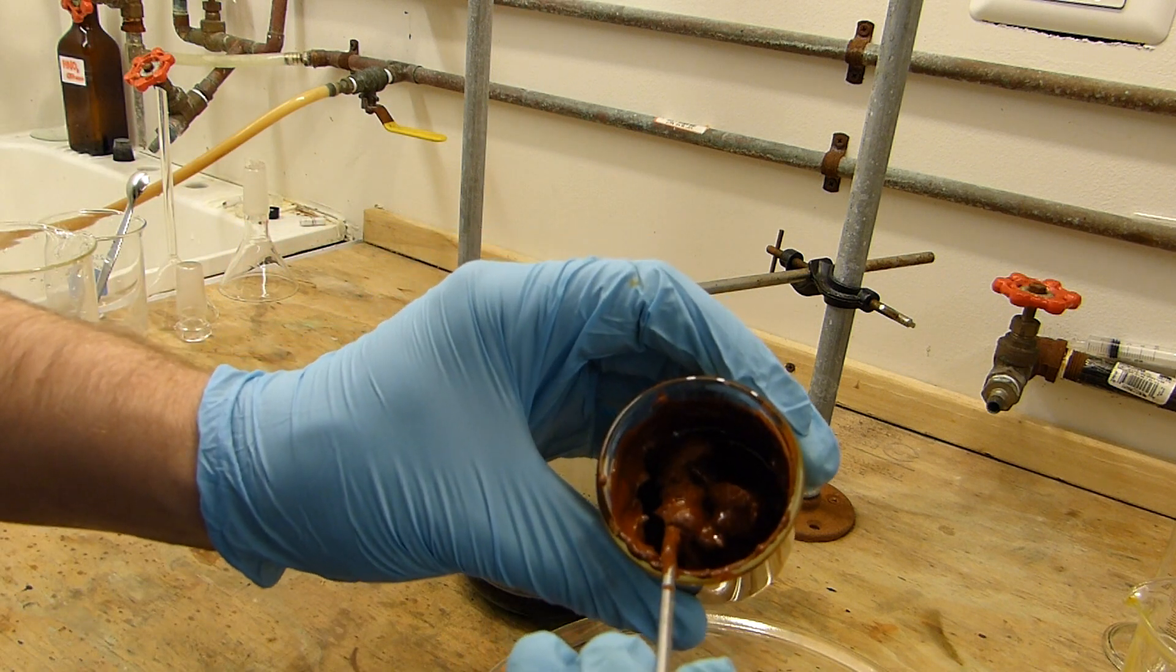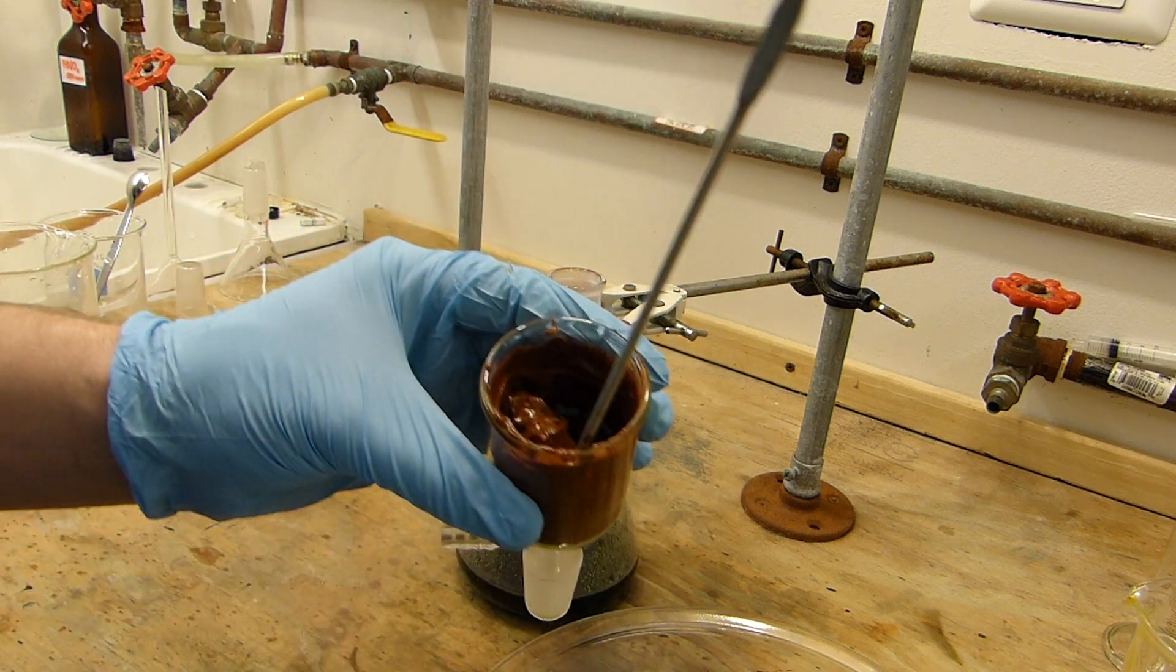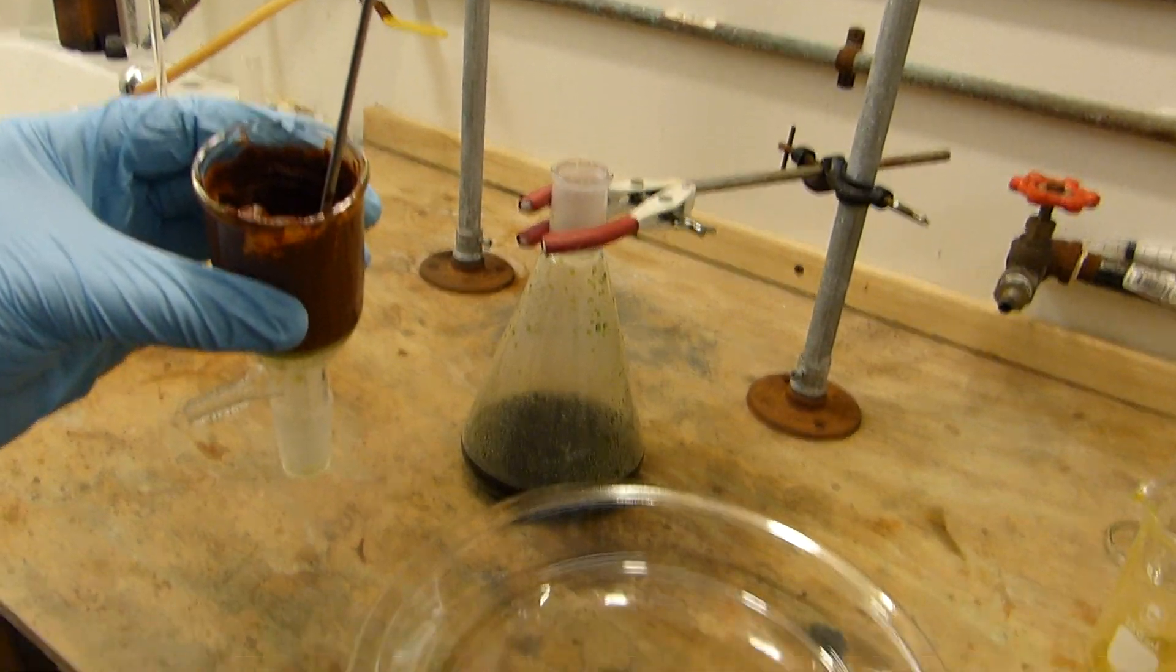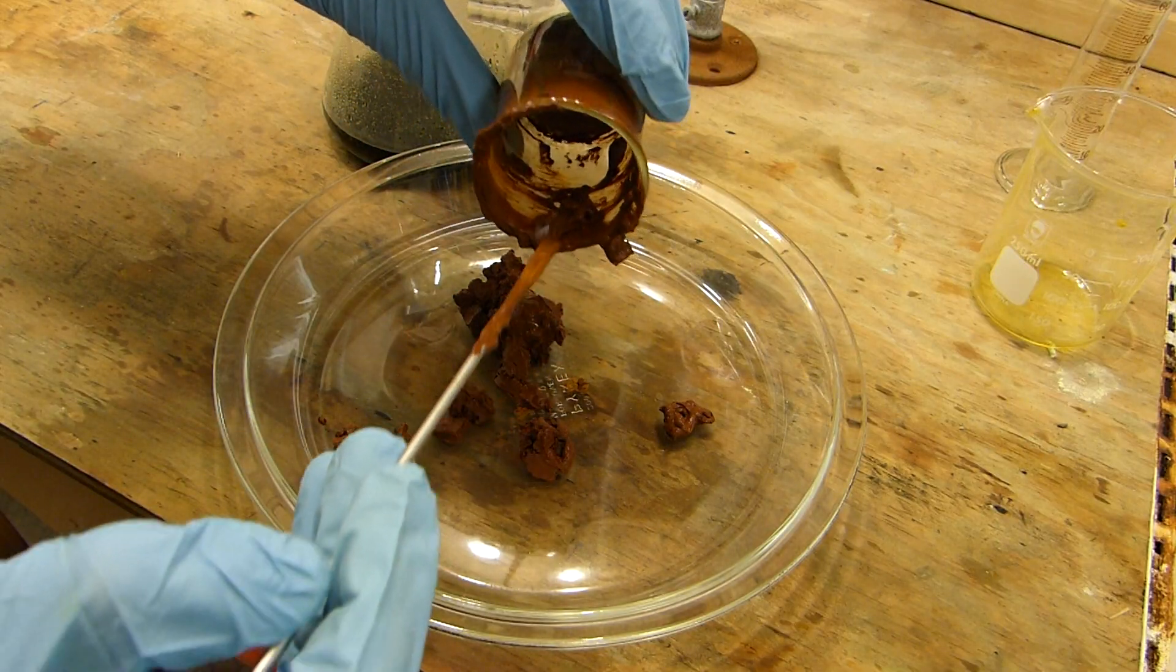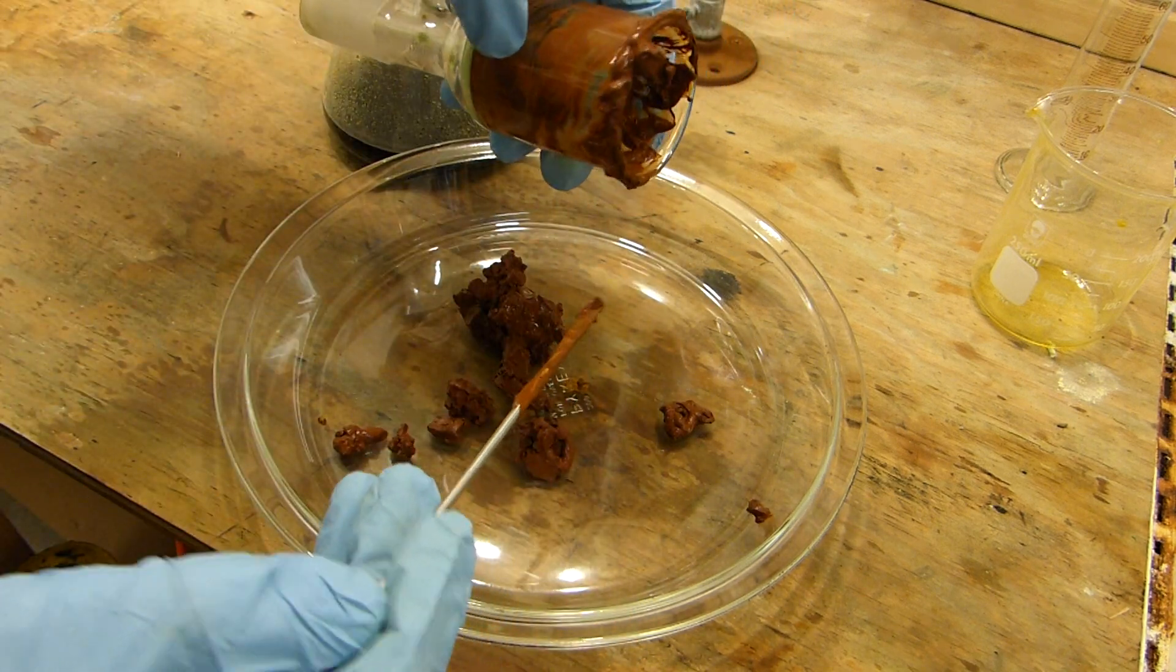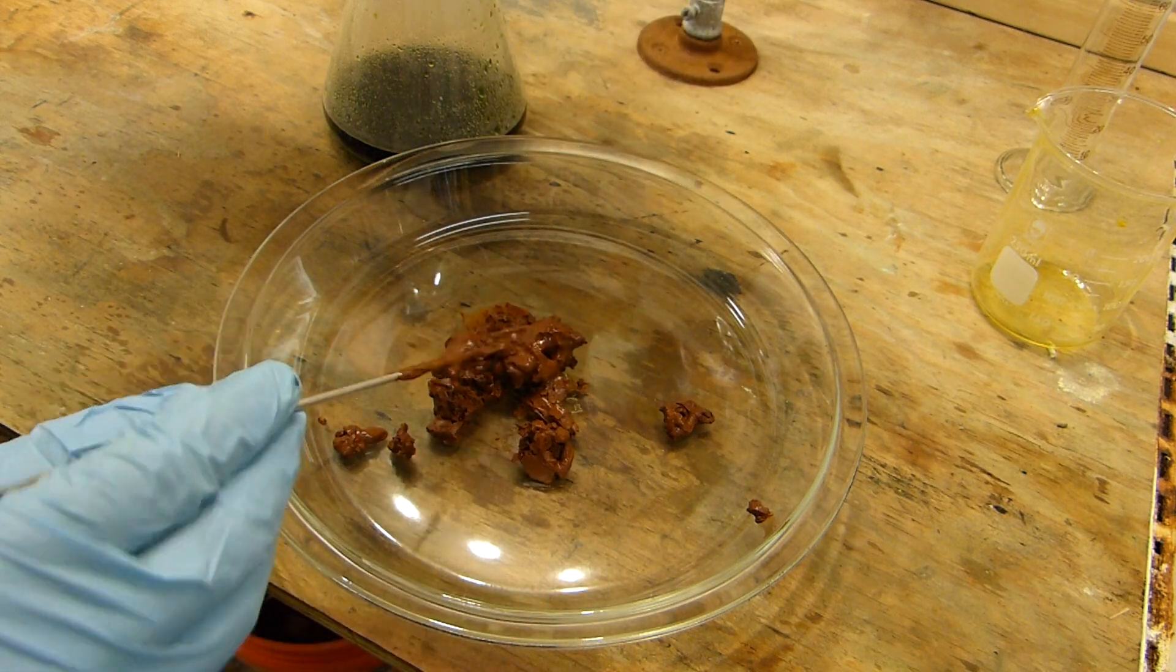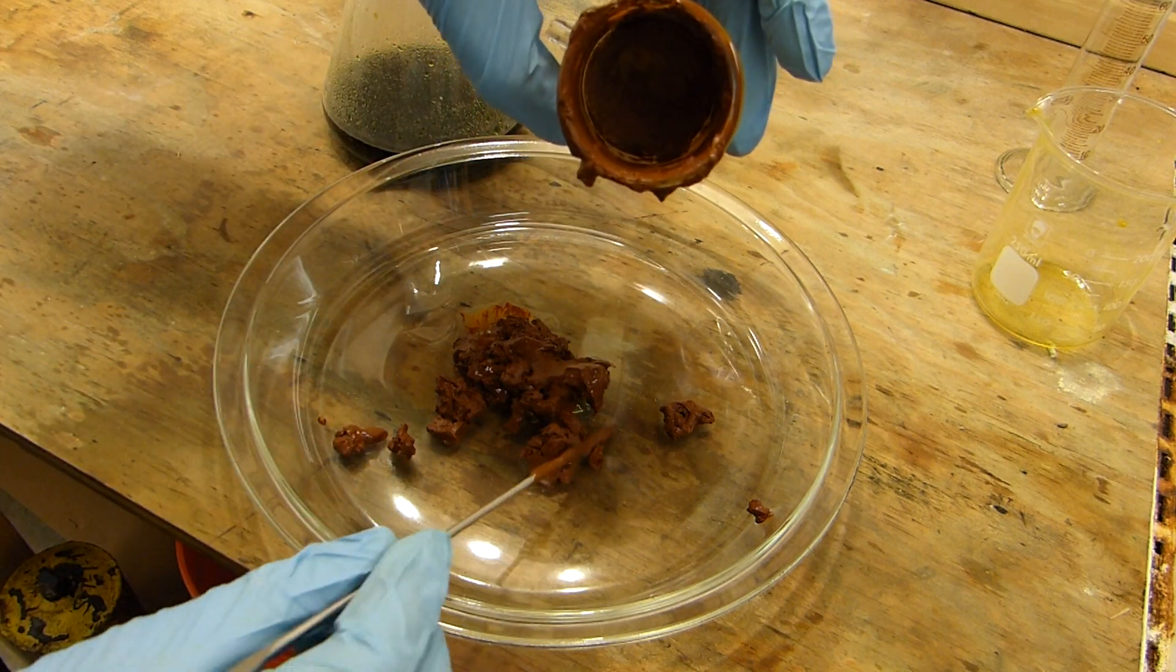The residual salts that are in here in solution with this stuff aren't really going to matter. So we're just going to put this on a glass pan and get it on a water bath and dry it out. You know, this stuff isn't the worst to work with. It doesn't smell. It's a chromium compound, so obviously you don't want to eat it or ingest it or breathe it, but it's hard to breathe in paste form. It looks kind of like chocolate. Don't eat it though. I'll get my spatula for the rest of that.